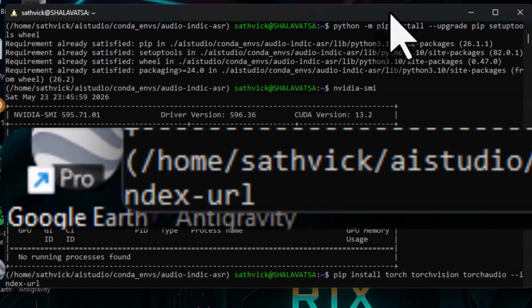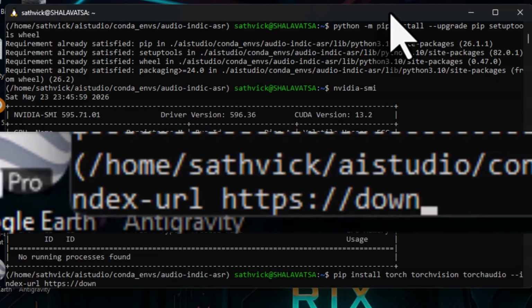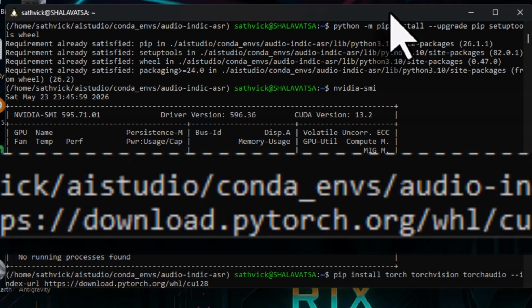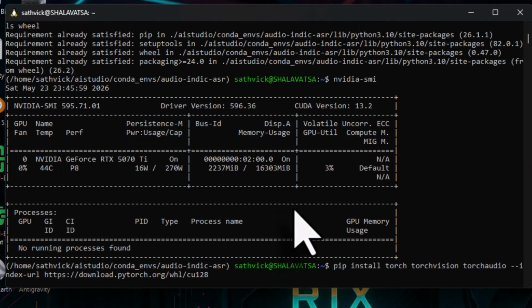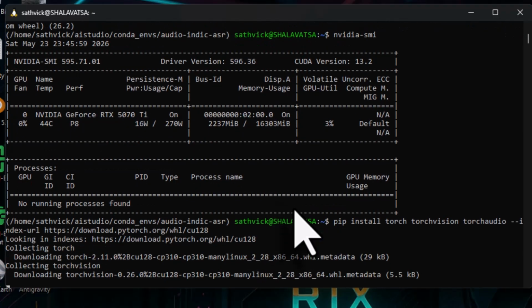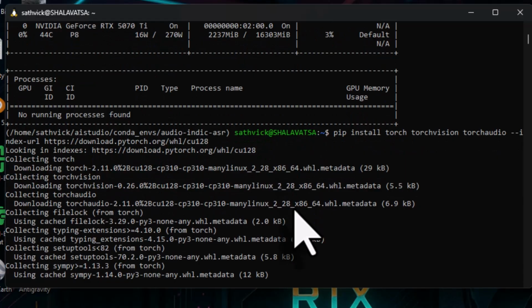The address of the URL is https://download.pytorch.org/whl/cu128 version, because with the latest 130 version, some drivers will not be correctly accessed in this current model. If I press enter, now Torch, Torchvision and Torchaudio are going to be downloaded and installed.